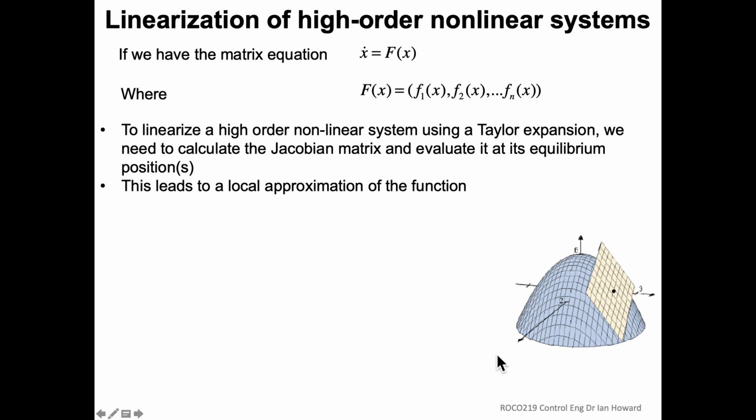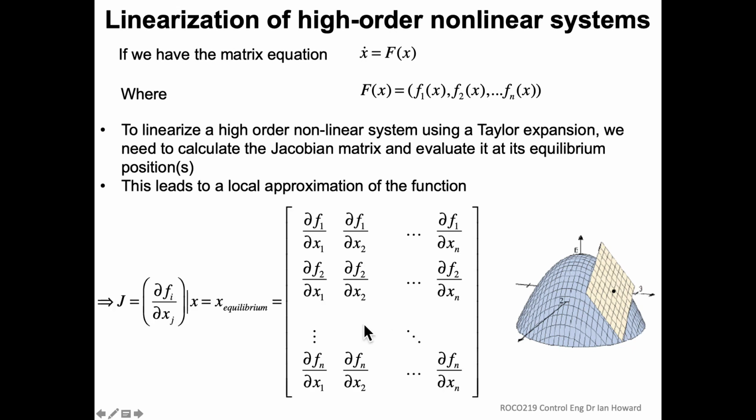Let's just think in terms of a surface here. This is a surface, and of course in this particular case it's got an x and a y and a value as well. If we want to approximate the gradient on this surface, then obviously it depends what direction you're going in. If I go along this direction, then we've got one gradient, but going orthogonally to that, we've got a different gradient. So for a particular point on this surface, our gradient is no longer a line, it's actually a plane. And as the dimensions go up, we end up with hyperplanes, and you can't draw them because obviously we haven't got enough dimensions in the world.